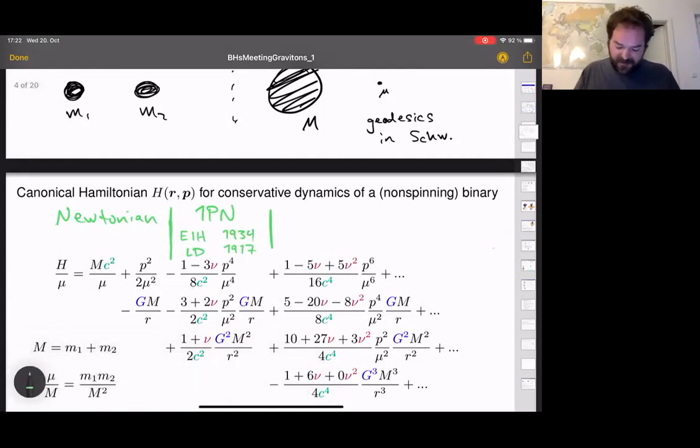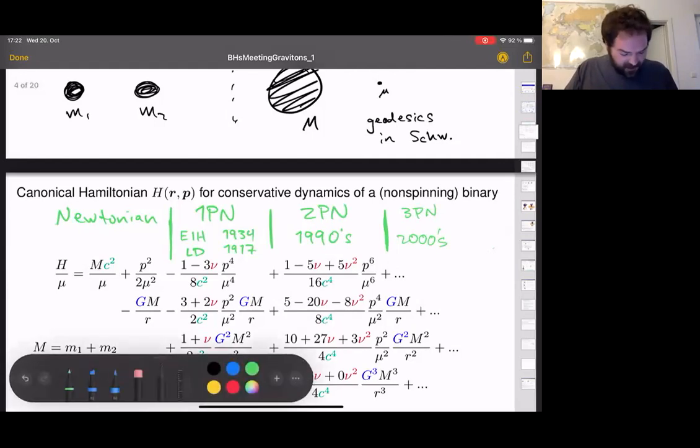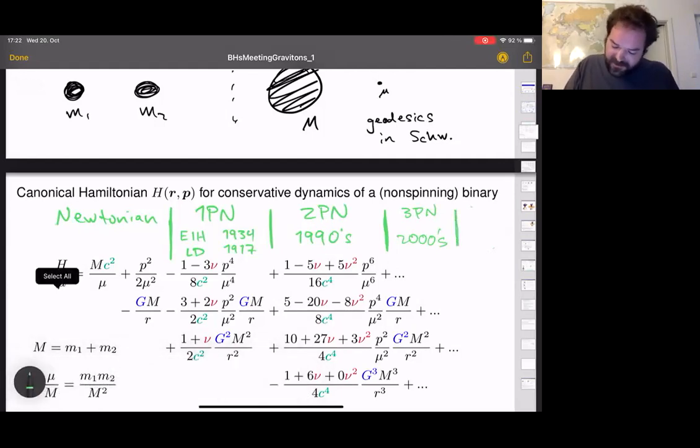And next we have the 1/c⁴ contributions. That's the so-called second post-Newtonian level. That was, let's say, finalized in the 1990s, just for some history. And nowadays, roughly speaking, the next 1/c⁶ corrections, the so-called 3PN level, were completed in the first decade of this century, and at least the conservative part of the fourth post-Newtonian dynamics was settled early last decade, to give you a sense of the progress here.